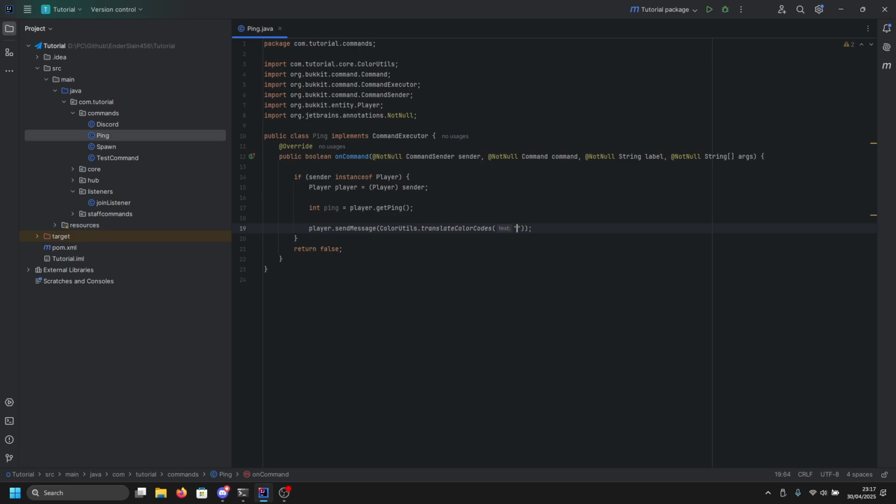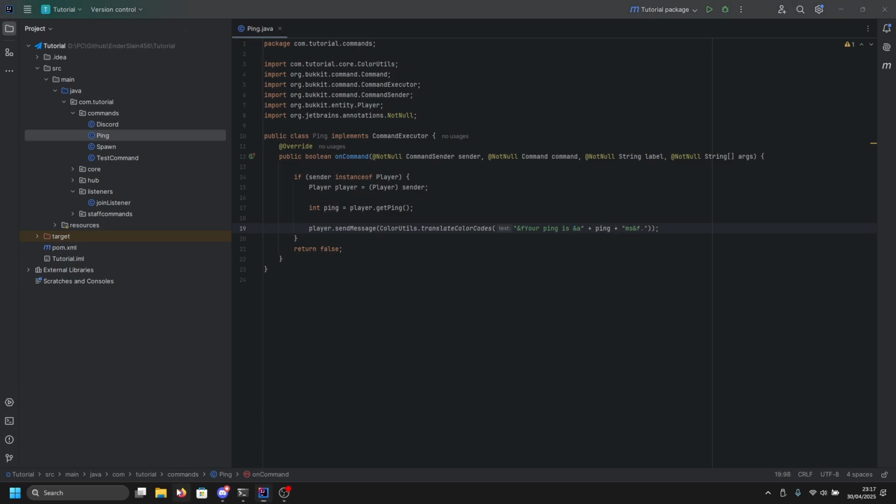And then inside of here we can do and a, and then say your ping is, and then do a space, and then and f, and then type ping here, and then ms. And that's it. So the and a hopefully is a green color.